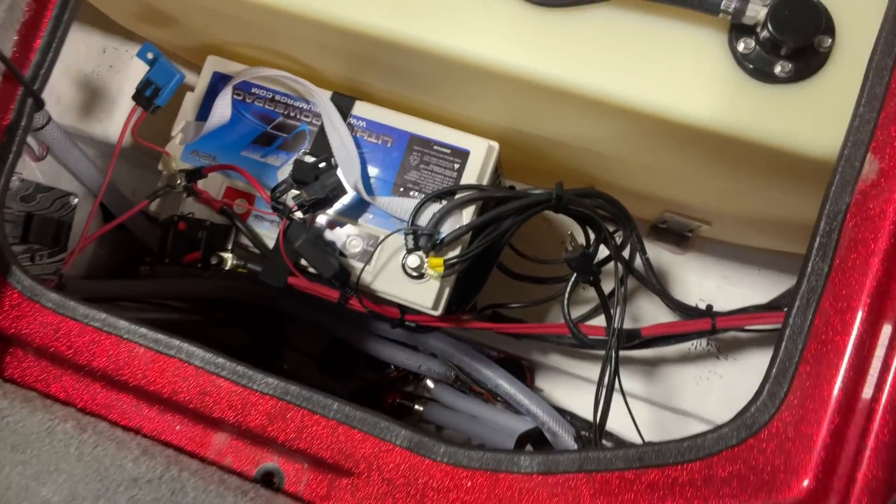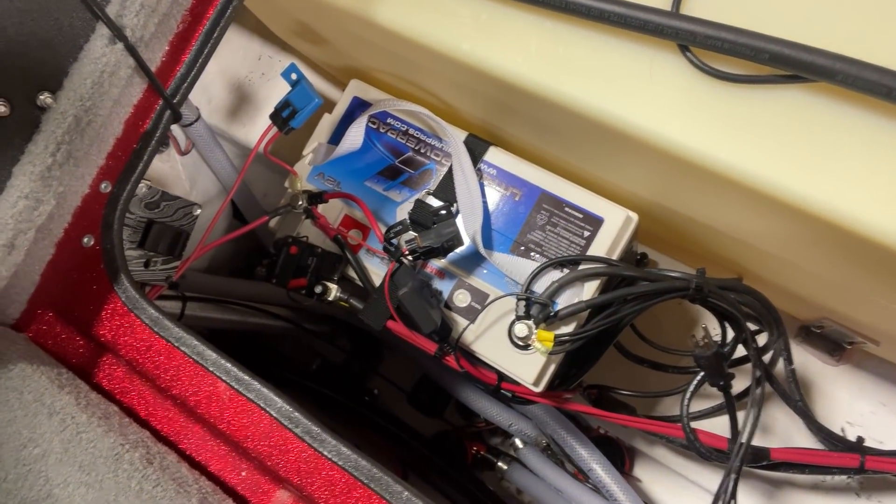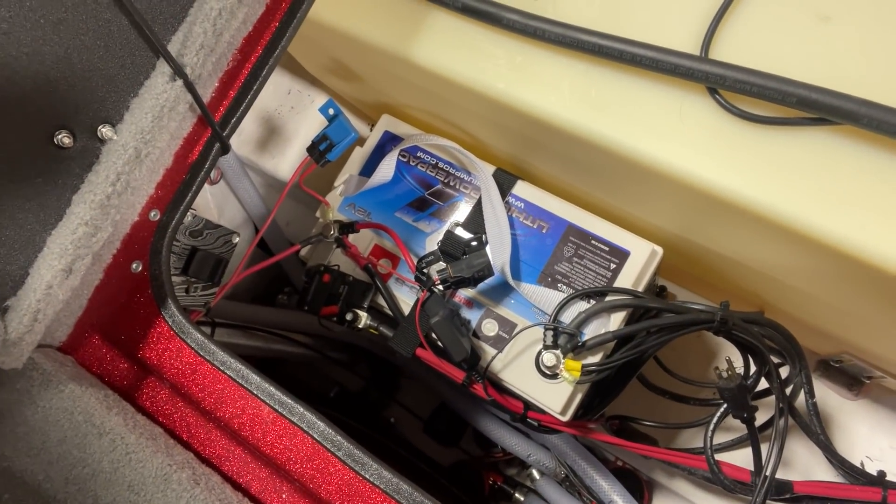We're in my Puma STS getting ready to kick off the 2022 Bassmaster Elite Series season. In the back of my boat you can see my cranking battery — it's a huge Lithium Pros lithium technology starting battery. It is designed for starting — very important to keep that in mind as we read this memo. It has a computer management system, or CMS.